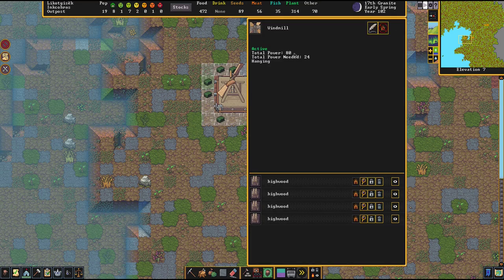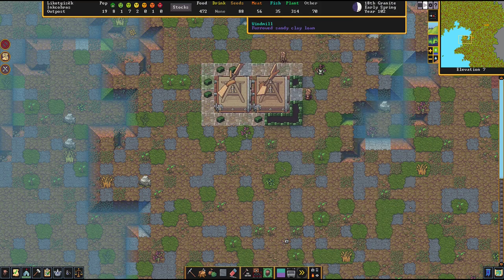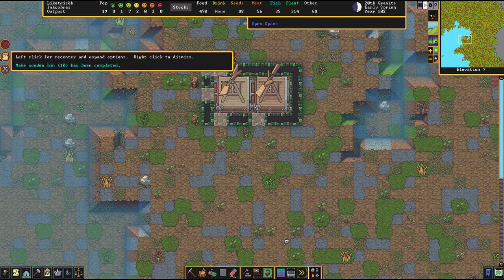Now it's generating 80 total power. So each one's doing 40, and we're only using 24 of that. So I only needed to build one windmill. I could have powered both of those millstones with one. I didn't need to build two. I thought I was going to do it for future proofing or something, but there was no need to do that.